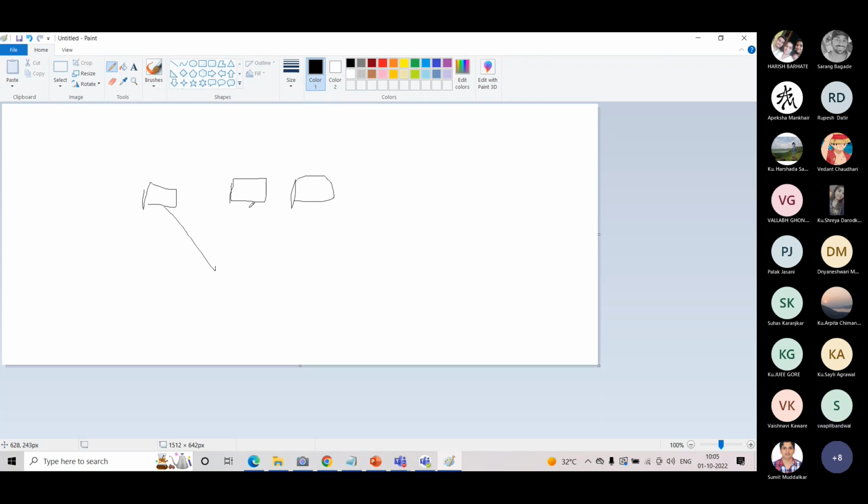Sorry, try to understand my drawing. Okay, this is a physical box. Physical box means a physical server which has a CPU and memory, and also has some storage. But I will tell you why we don't use the storage located inside this box. Instead, we used to have a storage rack separately, which has a lot of storage, and the storage was connected centrally to all the physical nodes. So this was called centralized storage.